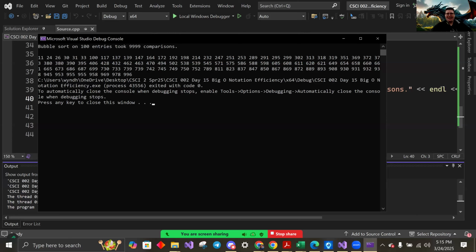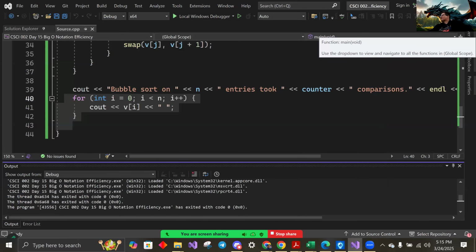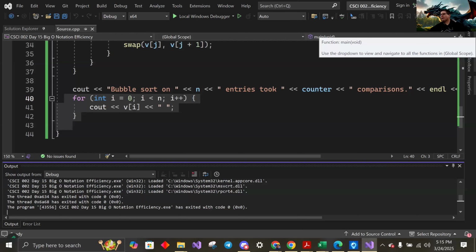I'm getting different numbers each time, and yet it's still taking the same number of comparisons. So this thing doesn't speed up at all. It's literally stuck at N squared. Other ones will fluctuate because this one doesn't have a break in it. Other ones will be like, if it's already sorted, we're just going to break out of the loop.